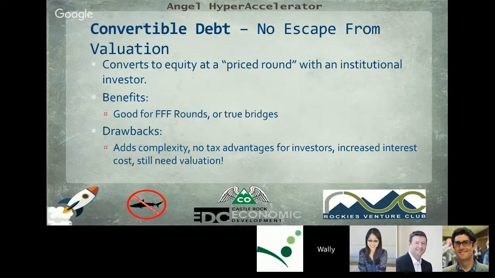And the one thing, I don't have a slide for this, but it's a pretty easy formula you should commit to memory, and that is that the valuation of the convertible debt cap is exactly equal to what the valuation would have been if it had been an equity deal. So 1x equity valuation equals convertible debt cap. And this is an important concept to understand for people who are putting together convertible debt deals. Okay, so let's go to the next slide.